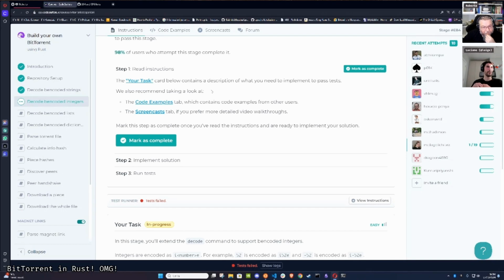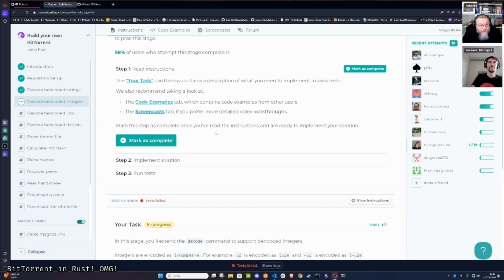It's a Git flow based approach: you do some code changes, you commit the code, they run some tests, and if you did it correctly, you can move on to the next phase. Feel free to drop questions or comments in the chat.